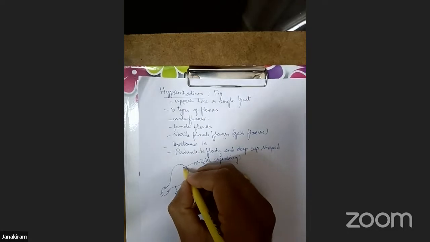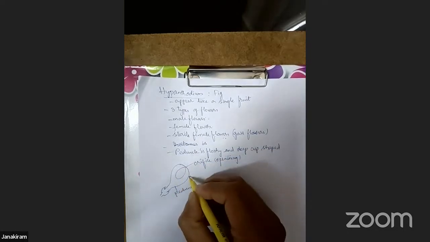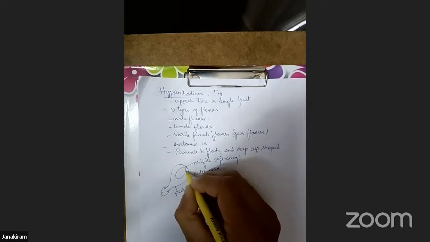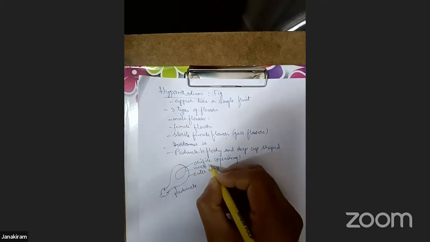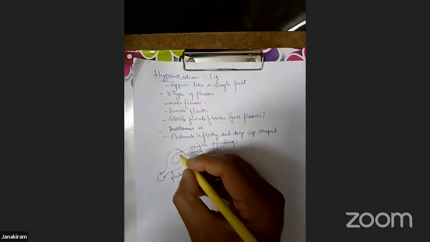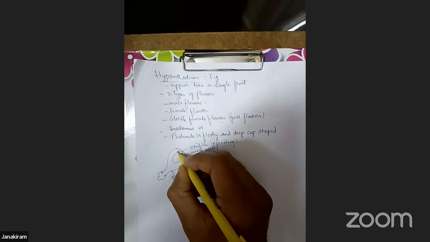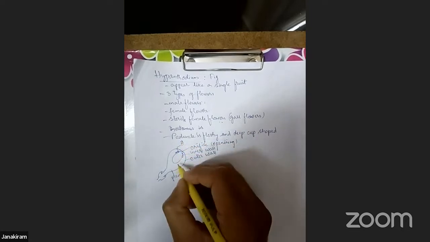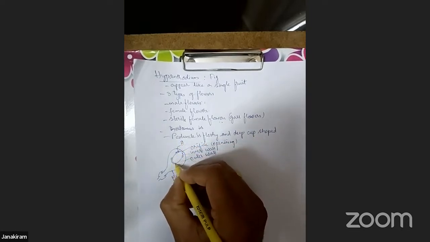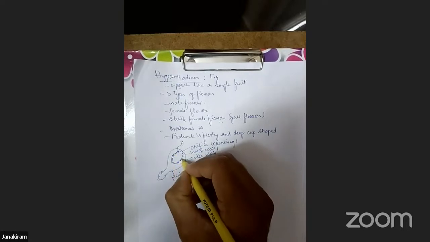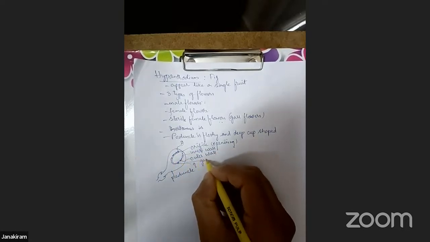Okay, and it has inner wall also like this. This is the outer wall of the peduncle, and this is the inner wall of the peduncle. And on the inner wall, the flowers are present. Generally, male flowers are present on the upper side. So these are the male flowers, and female flowers are present on the lower side. Female flowers, and in between them, they have the sterile female flowers. Those are called as the gall flowers.